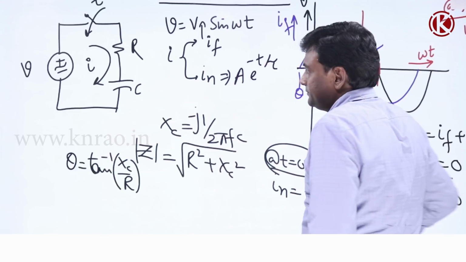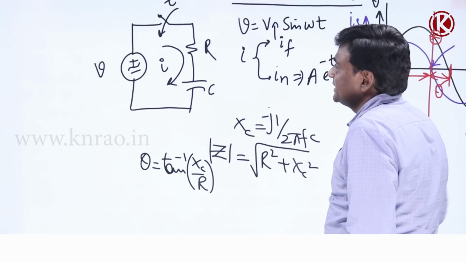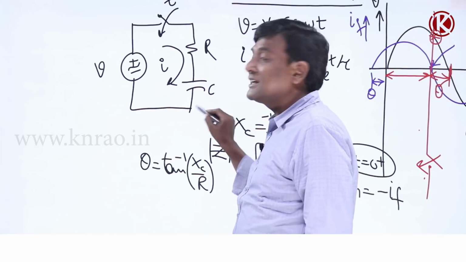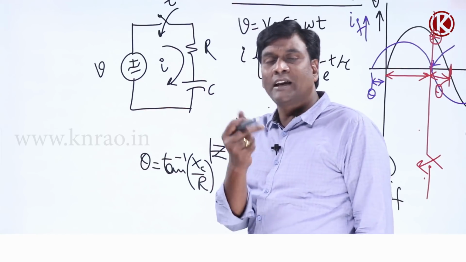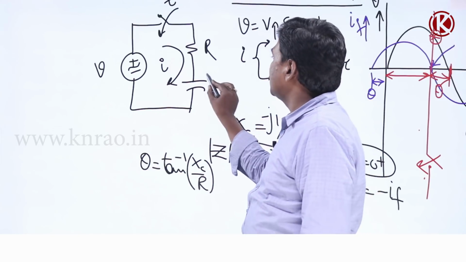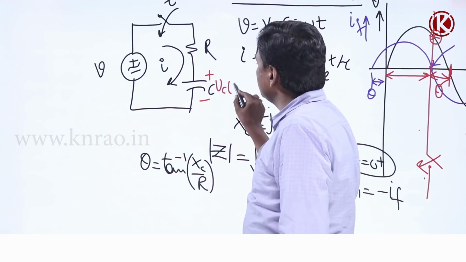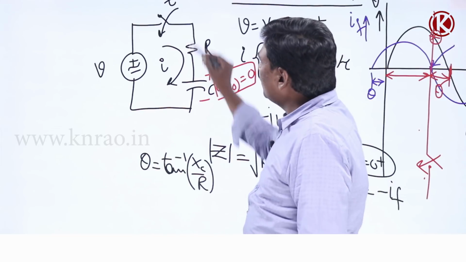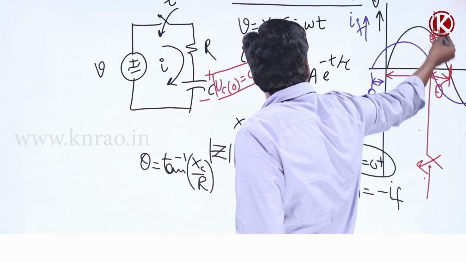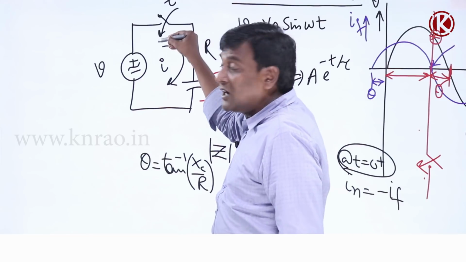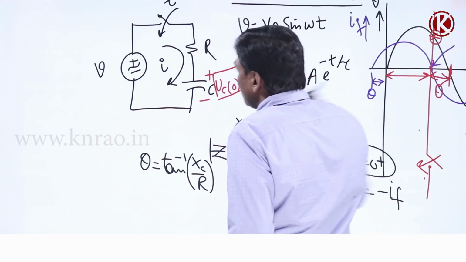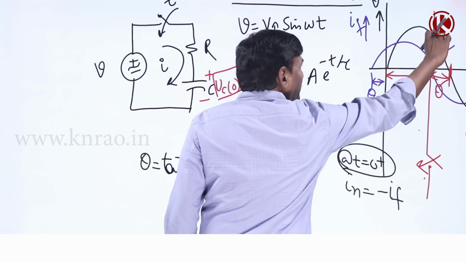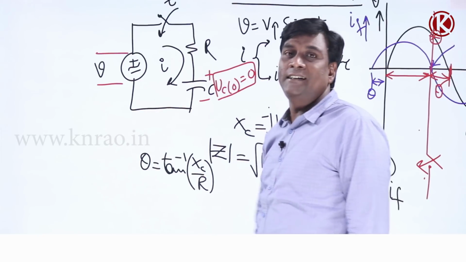Now come back to here. Before closing the switch, let us consider that my capacitance is initially relaxed, such that the voltage across the capacitance at 0 conditions is 0, with no energy storage. Now, if I close the switch at that particular instant, what will happen immediately after closing the switch? This much amount of voltage will appear here, from here to here, instantaneously.